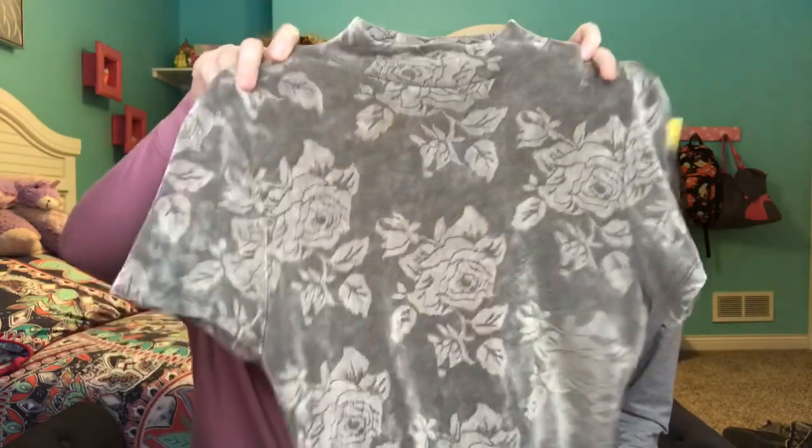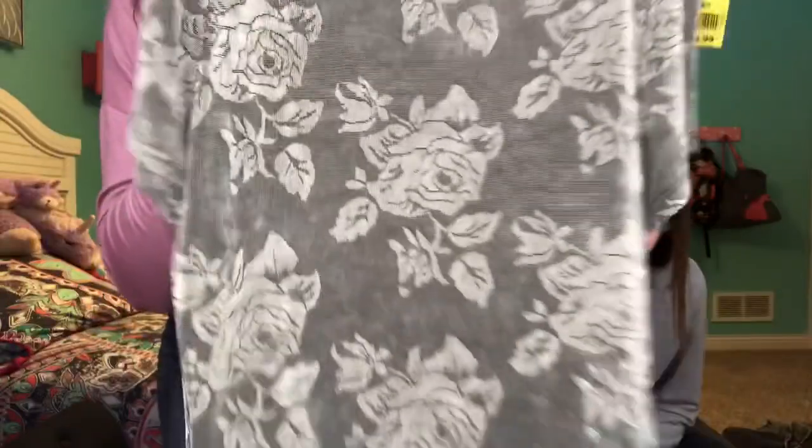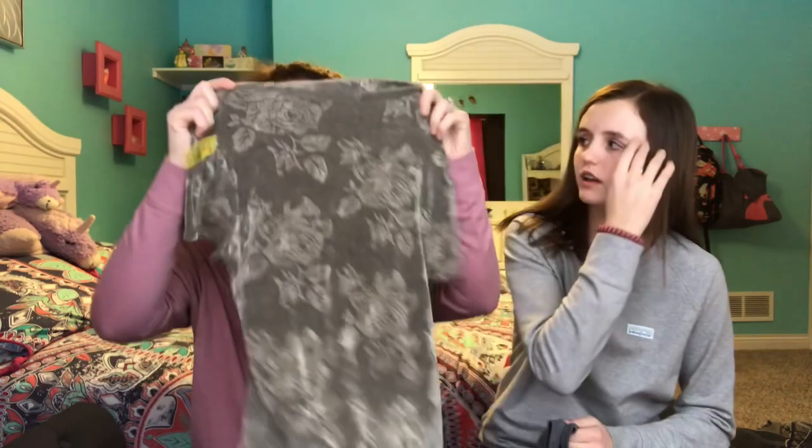Then I got this rose, kind of tighter tee with a little turtleneck — lots of turtlenecks today! I really like it. I think it'd be really cute under a leather jacket or something with some high-rise jeans. This one was $4.99 and there's no brand tag on it. I feel like it's a lot cuter on too — I think I recorded me trying it on so you guys will see. The brand turned out to be Hanky Panky.